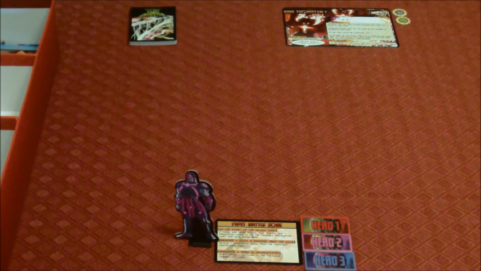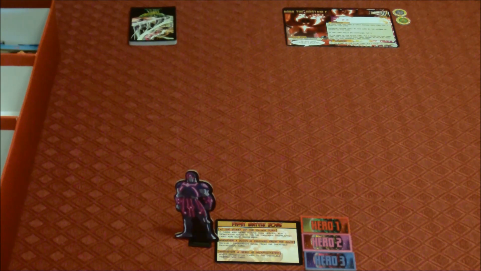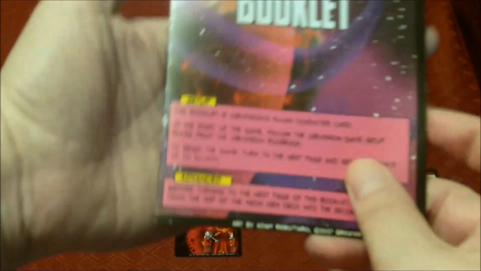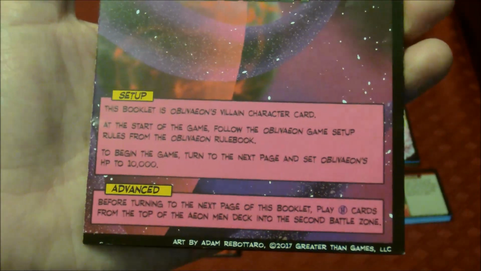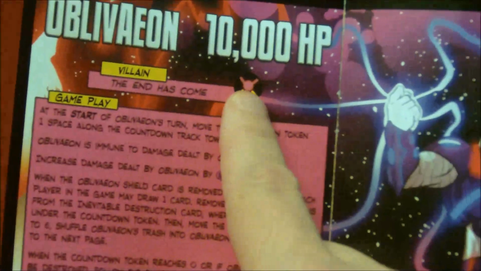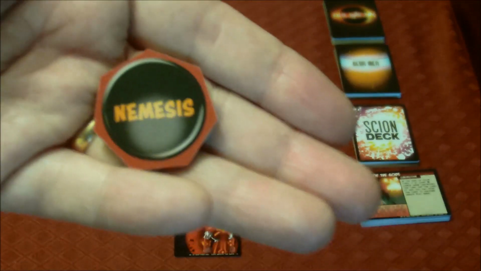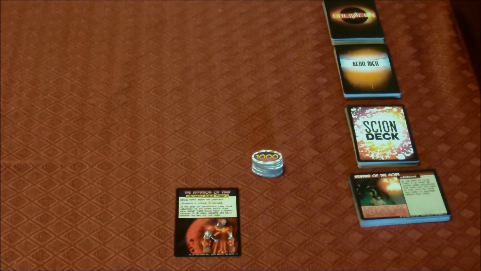Alright, so what else have we got to go over? Well, really the last thing for setup is going to be seeing what OblivAeon is like on his first form. Here we are. So, right, setup. This booklet is OblivAeon's villain character card. At the start of the game, follow the OblivAeon game setup rules. We have done so. To begin the game, turn to the next page and set OblivAeon's HP to 10,000. Oh yeah, there's his nemesis icon. Oh yes, that's another thing. It came with these nice little tokens. Sometimes it's hard to remember that you have a nemesis in play, so we've got these little tokens to put on your heroes just to remind them that they take and do more damage.